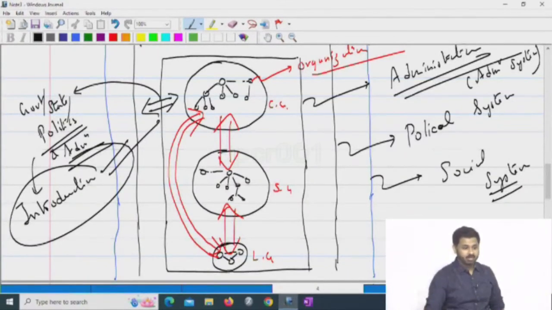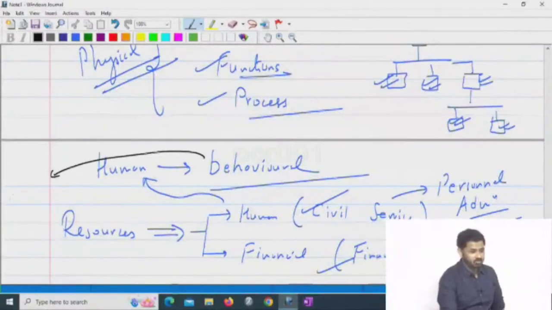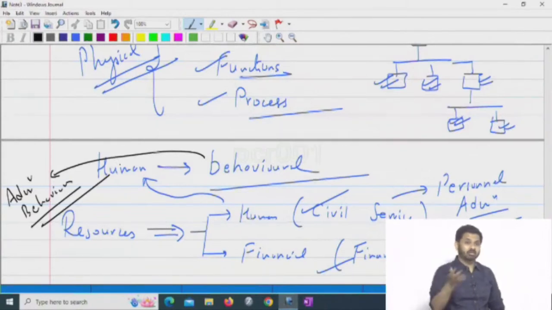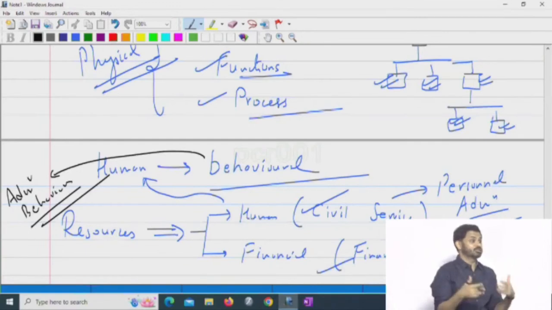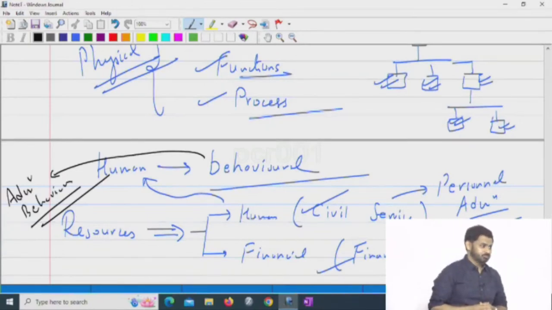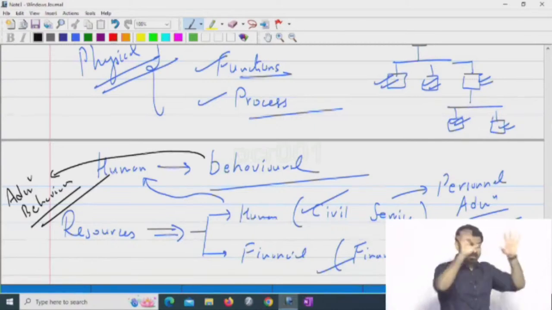Are we clear? Then related to behavior, like the behavioral aspect in the organization, there are theories on this also, covered under administrative behavior: leadership styles, theories on leadership, what is the best way to lead, can we produce leaders, can we train leaders, and if we can, how we can train them. Leadership, motivation, morale, decision making, communication is such an important function. The only function of the Prime Minister mentioned in the Constitution under Article 78 is communication. And then there are theories on communication and how communication happens in the entire system.